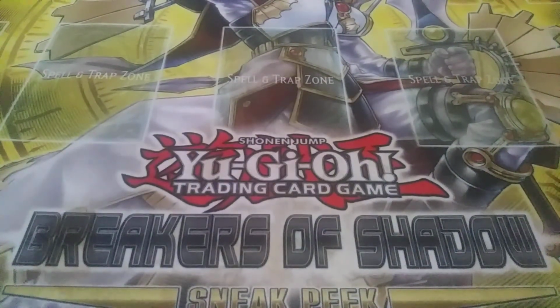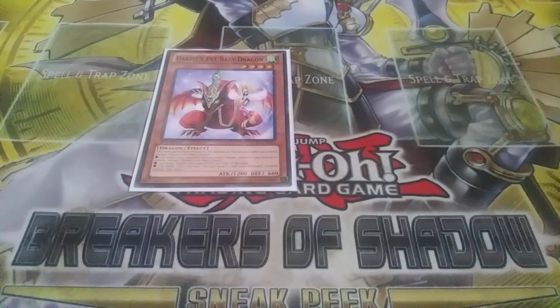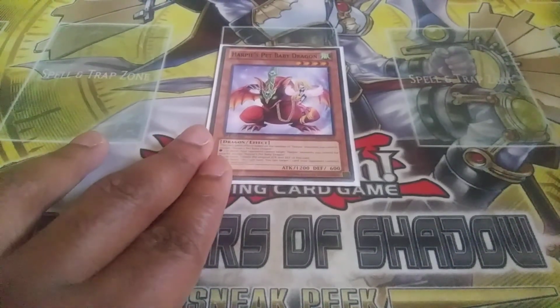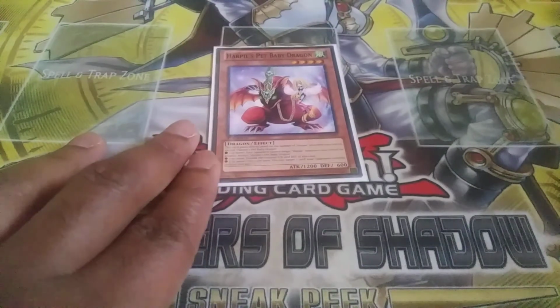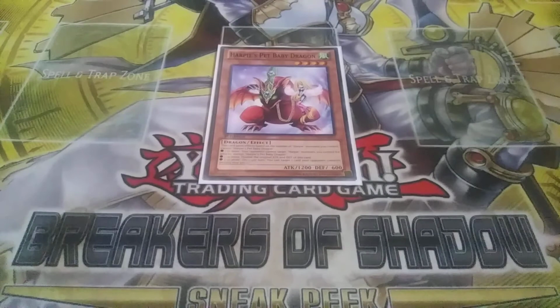Now for the next dragon, Harpie's Pet Baby Dragon. Enemies of Justice was its first release, so not too long after Dragon's release in Retro Pack 1. But Baby Dragon's release was Enemies of Justice. Big Dragon was Forbidden Memories, the video game, and then Retro Pack when it came out in there. So Harpie's Pet Baby Dragon has 3 effects. They each accumulate for the number of Harpie monsters you control.